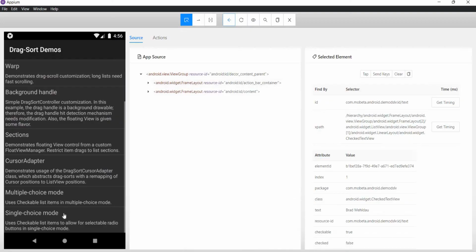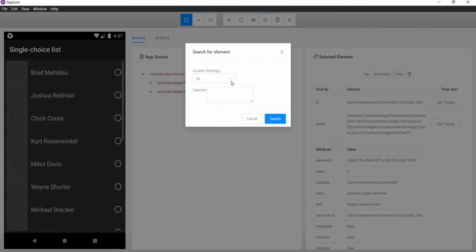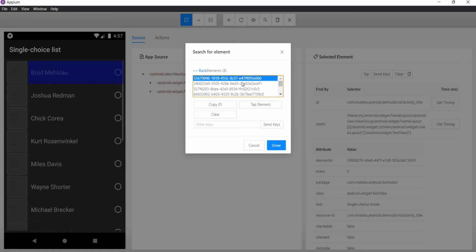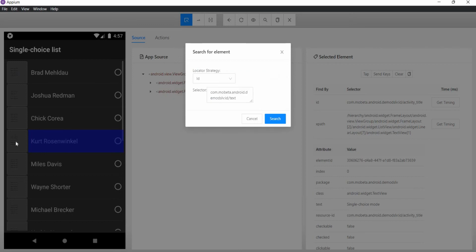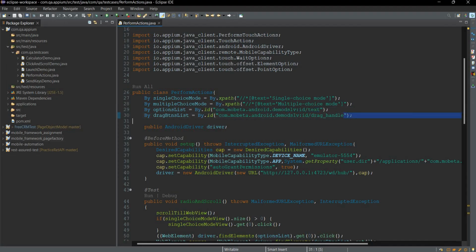So here, if I go on this page and I search for element, you can see it is locating 8 elements right now. So 8 radio buttons. It has more than 8 elements, but as only 8 elements are visible on screen right now, it is able to find only 8 elements. Similarly, for these drag handles, we are getting 8 handles. Like this is the XPath for these drag buttons.